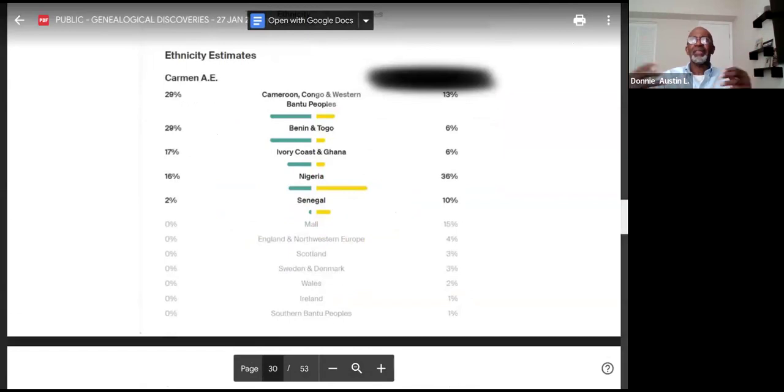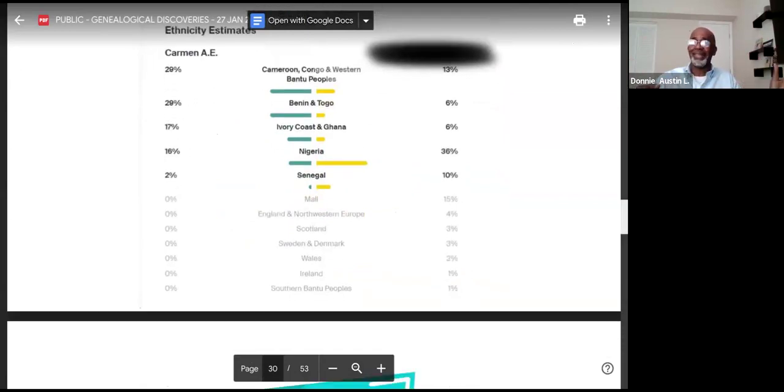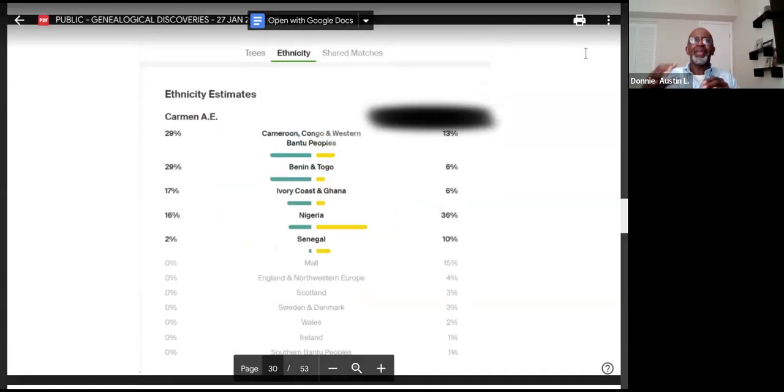But the point I want to emphasize at this point in the whole process is that while you're doing your research, enjoy the journey, because you're building relationships too. Again, this is a recommendation. If you're just looking to plug in the numbers and the dots and the squares, that's great. But when you're reaching out and finding these connections, try to build some kind of connection, because maybe they have stories they can share, because you'll be going down rabbit holes trying to find your 6th great cousin connected on your paternal side. It can be incredibly tenuous.